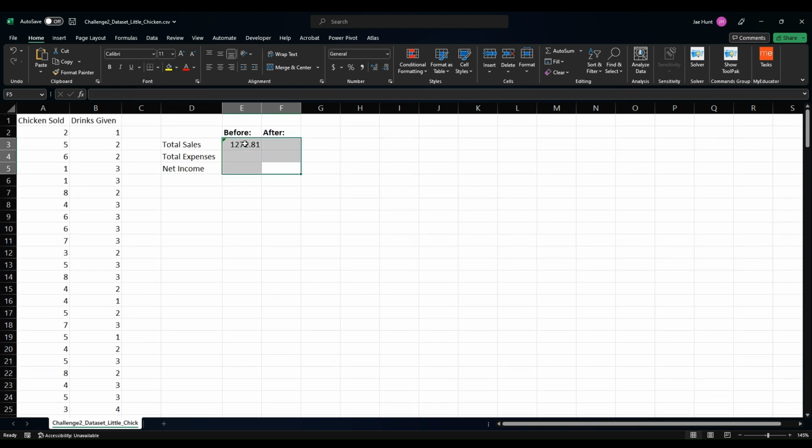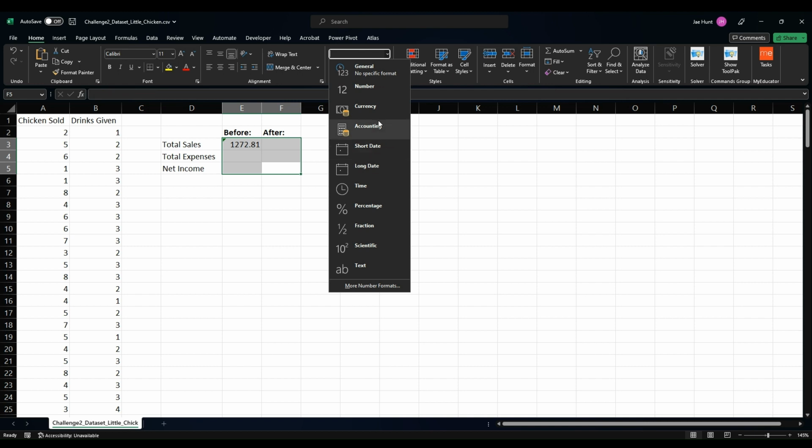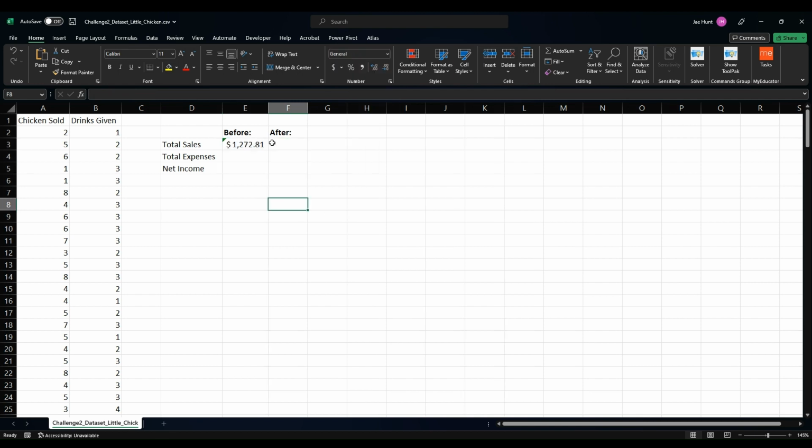I'm going to go ahead and change all of these to accounting, just so it looks like a currency value. And then I am going to do the same for the after period. So I'm going to equal sum. And then for this period, I'm going to want the same section, but from cell 2 to I think it was about 100.